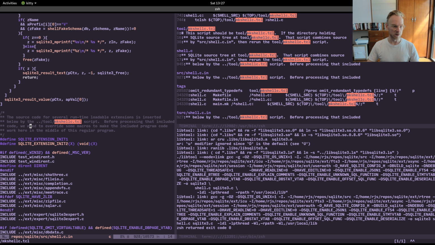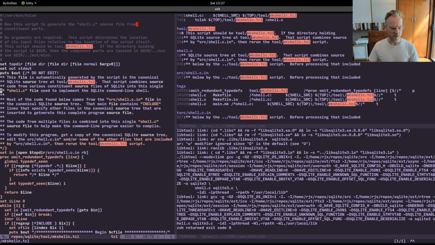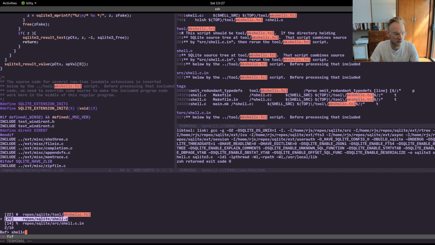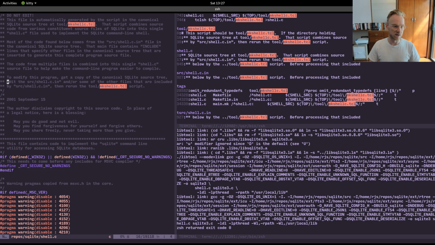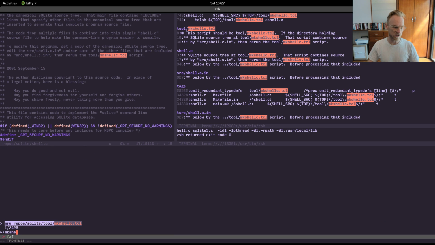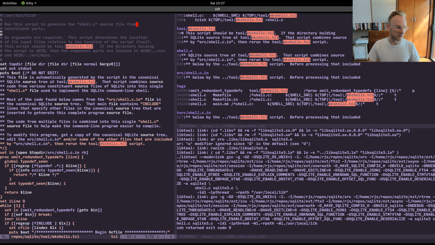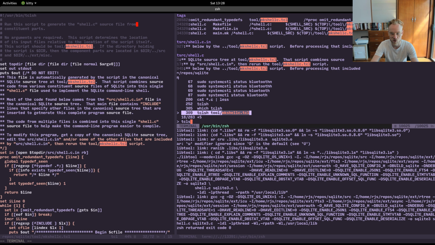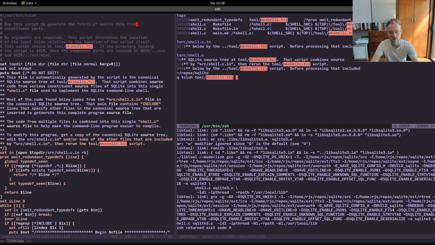Especially if we go back to where we were looking. Where was that? That was the shell.c one. Yeah, and it told us that if we wanted to hack on stuff, we need to run the mkshellc TCL script. So let's see if we can go to the mkshellc TCL script and see what it's doing. It has a set thing here called set top directory. It says set out stdout, puts out do not edit. So this is spitting out some stuff. This is specifically what we read: do not edit this file.